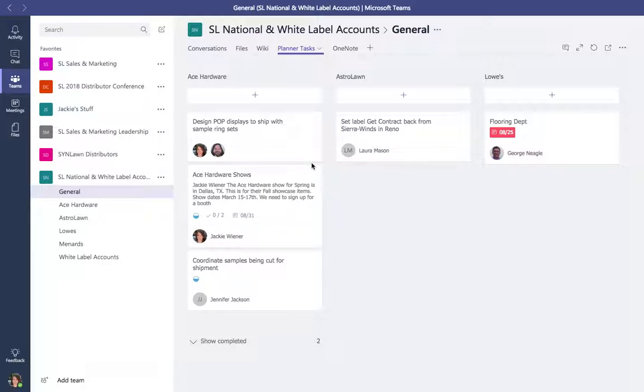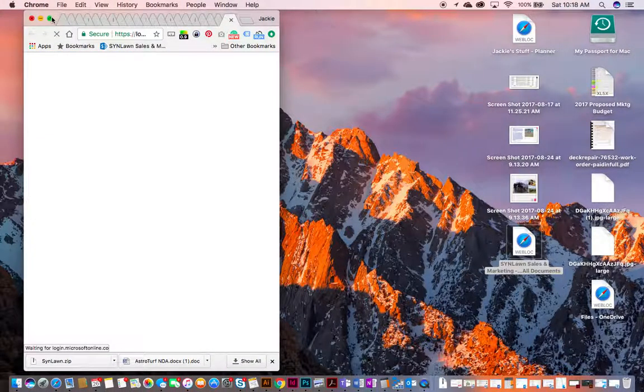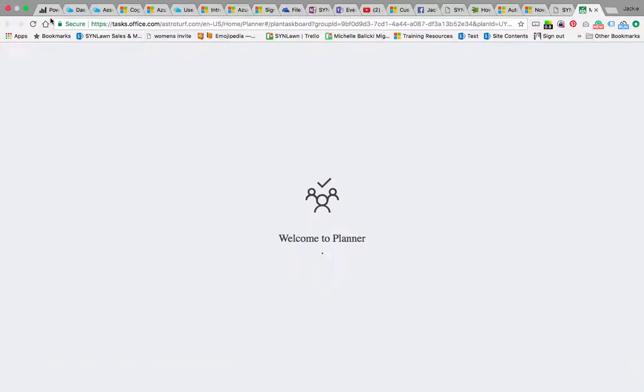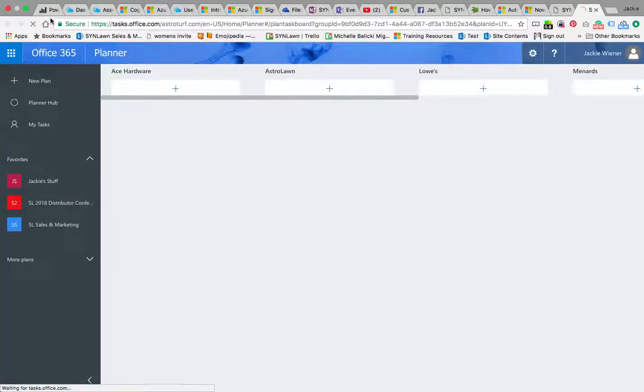This can get overwhelming. There can be a lot of tasks. If you just want to see your tasks, you can pop out this whole planner into the full version. So that's going to be this little pop out icon. Okay. So if you hit pop out, go to website, it's going to pull up a full version of Planner that has a lot more options for you. So always remember the pop-out option.